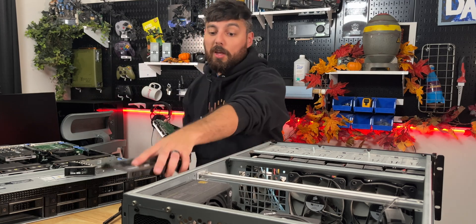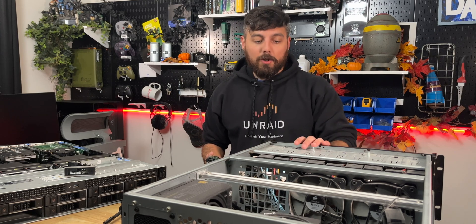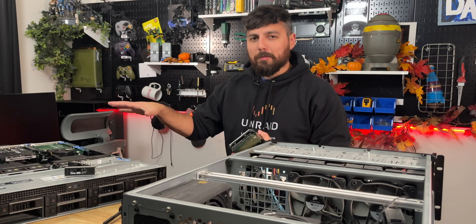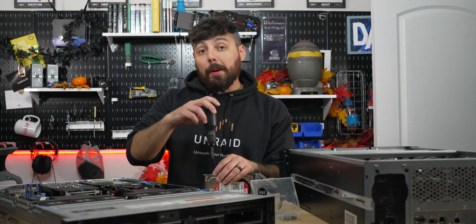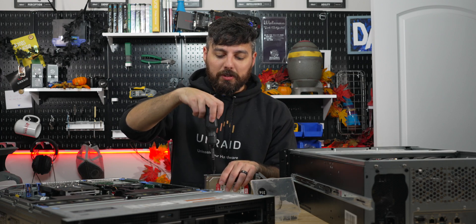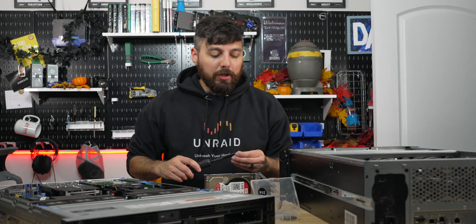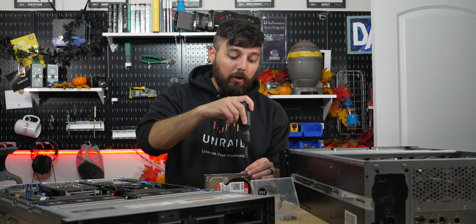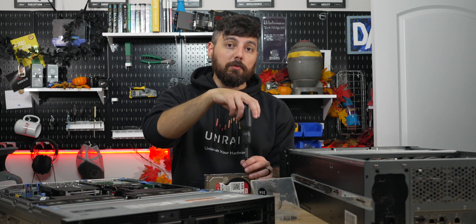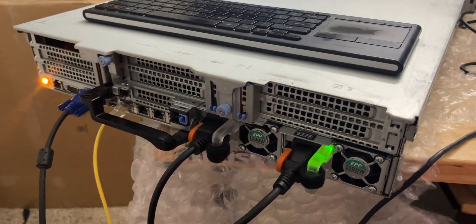Having DRAM cache has been extremely beneficial and I don't want to give that up. We'll upgrade the drives in the future — it's just not something I can afford right now since I blew my budget on this server. I bought this Dell Precision R7920 off eBay for around $800. It came with 64 gigs of DDR4 ECC RAM and the not-so-great 4114 Xeons, but on the plus side I got Dell's ProSupport Plus warranty.